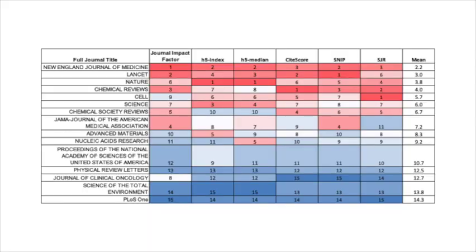So it is important to take into account each of these metrics when you are evaluating a journal. But we can clearly see that there are certain journals that are in the high tier, journals that are in the mid tier, and journals that are in a lower tier. So I think that's a better way to rank journals than a fine scale saying, oh, Nature is better than Science because it has an impact factor that is 1 or 2 higher. It's really hard to make that distinction without taking other factors into account. So again, the take-home message is don't rely entirely on journal impact factor. Don't rely on any single metric.